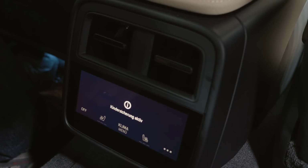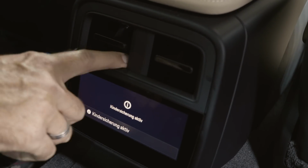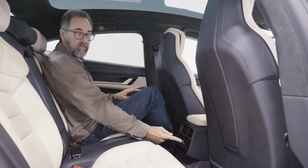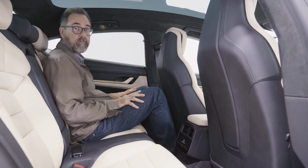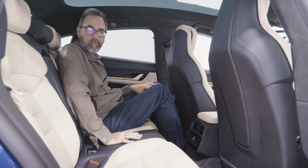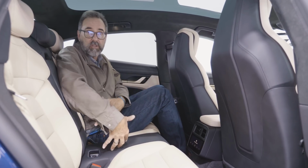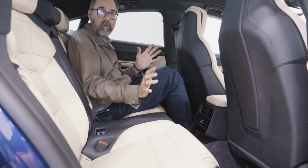So that's really neat. Back here, there's more of these vents that have the same type of grills that you adjust electronically. And if you get the quad zone air conditioning, there's another screen back here. This is the 5th one that allows the rear seat passengers to make adjustments. This car technically seats 5. You can see there's another seat belt right here, but there's also kind of a prominent hump here. So I don't know who would want to sit here, probably a small child. Maybe you could use this buckle to install a child seat. But certainly you can install child seats on the outside really easily.